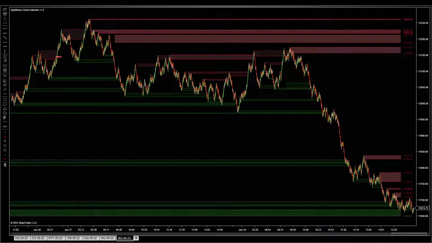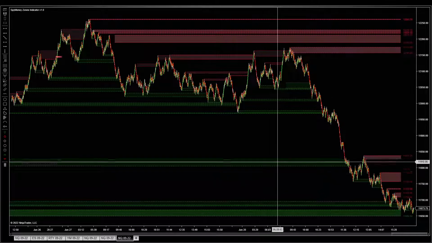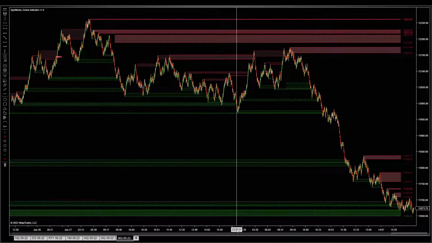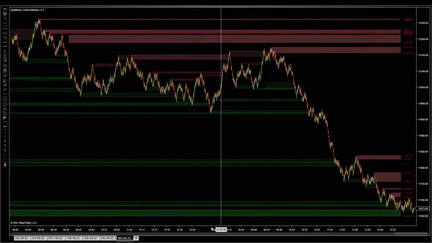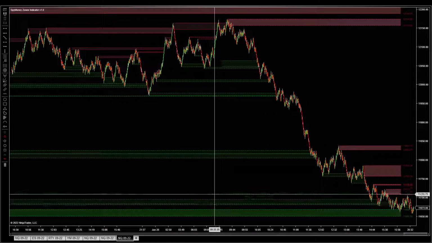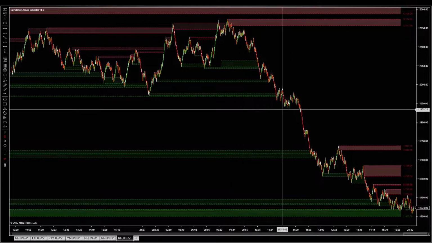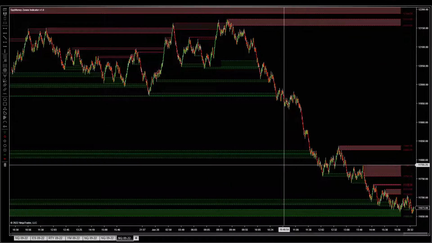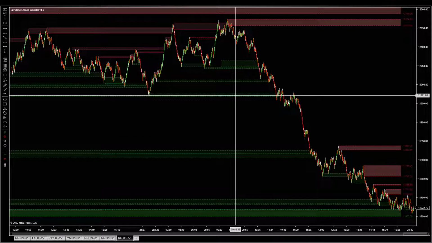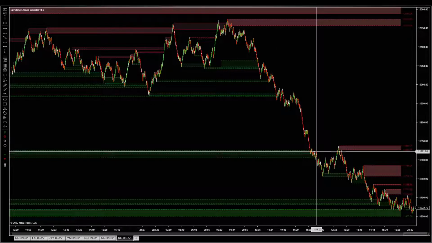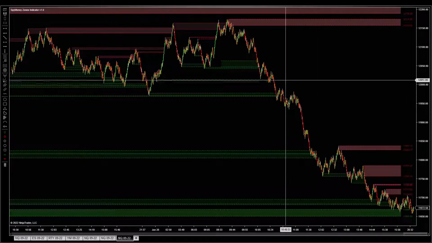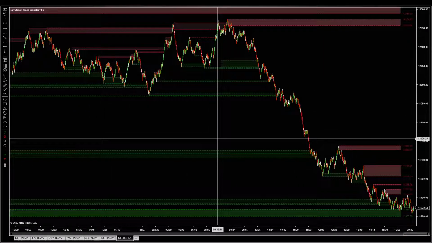Someone had asked me to show it on NQ. I showed a video using ES. This one is showing on NQ. I have the zones indicator turned on to where it is showing on the 5-minute time frame, but we can put the chart on whatever time frame we want. Now you can choose to have the zones based on your time frame, and it will zone out all your levels based on that time frame.